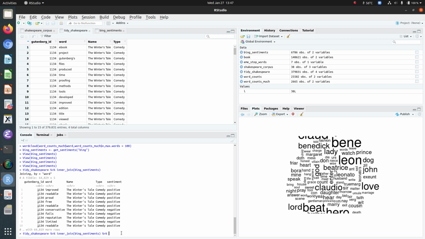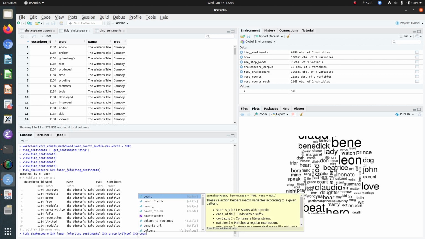Let's just do a real quick count on this. Let's group by type. Type being the type of work, so is it a comedy or tragedy? One might imagine that if I group by type, comedies will tend to have positive sentiment, tragedies will tend to have negative. Of course, this is a vast oversimplification.